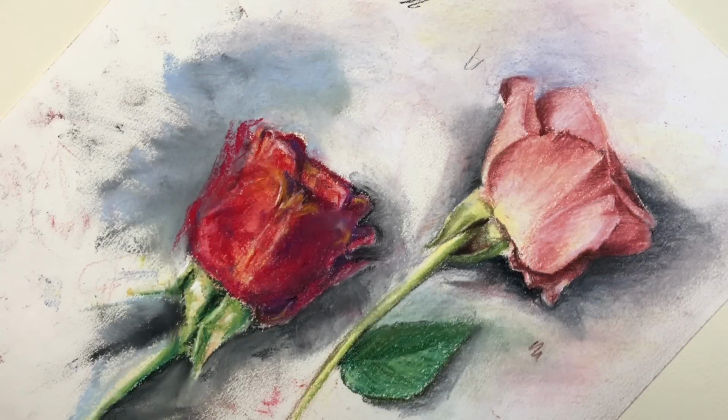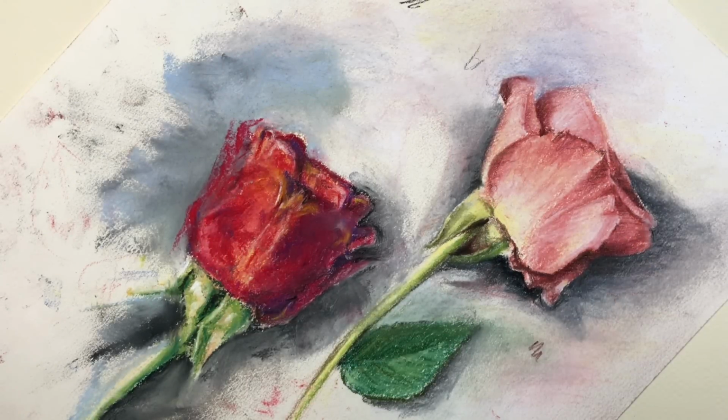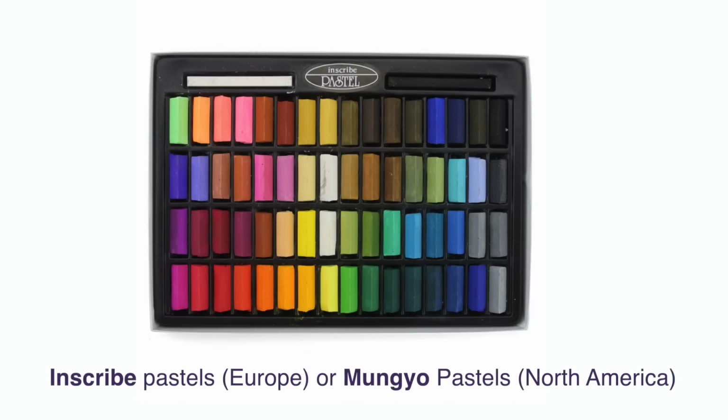So I've got a couple of little studies that I did yesterday. This one with pastel pencils, just the materials that I had at home. This one was with soft pastels. Now I say soft pastels, I use that term very loosely because what I actually used was a very cheap set that I managed to get from Amazon. A set of 64 that was about, I think, £12, $15, something like that.